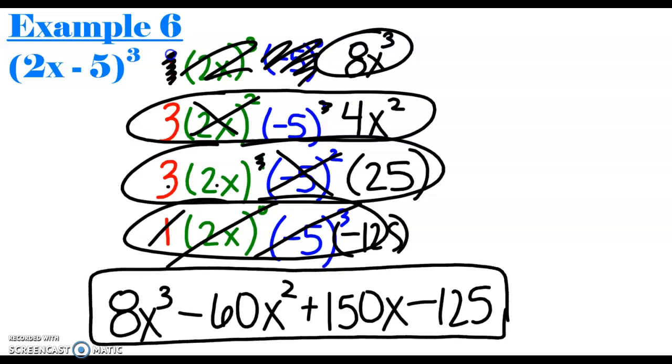So this is called the binomial theorem. It's kind of just like a fun little game, in my opinion, that can multiply binomials together. It's also the end of chapter 5.